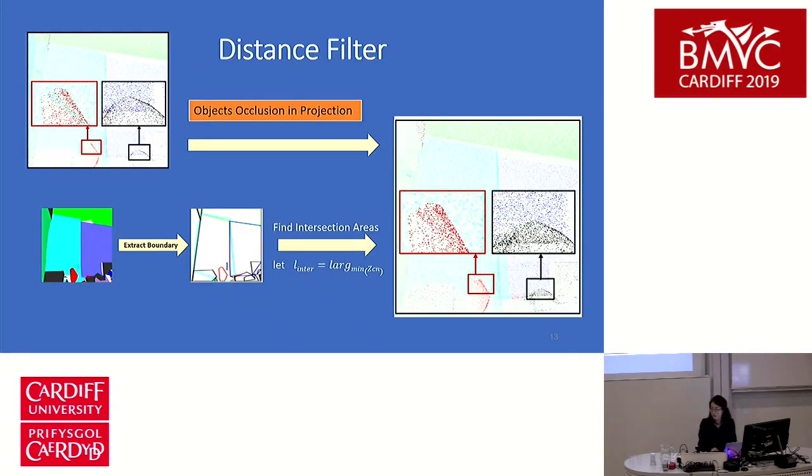And here is the distance field. This is used to solve the problem of occlusion. We zoom in on some areas with occlusion, and then we choose the label in this area with the depth. According to the depth information, we choose the smallest depth as the label for this area to segment those two collisions.